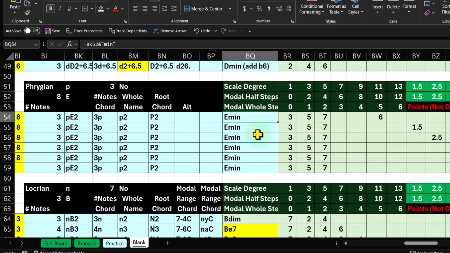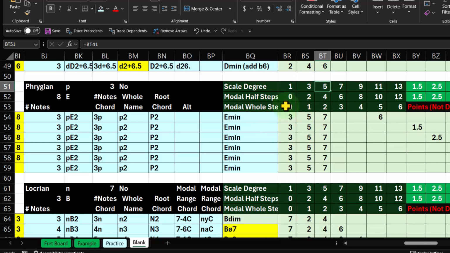So we're in the collection of notes around the key of C, looking at the Phrygian node, which happens to be note number 8, if I number the notes 1 starting at A upwards, which is an E. So a 3-note E minor will be an E minor, because it's going to be a minor mode. The Phrygian is a minor mode. It's going to have nodal points 3, 5, and 7. So from a scale degree, it would be a 1, 3, 5.